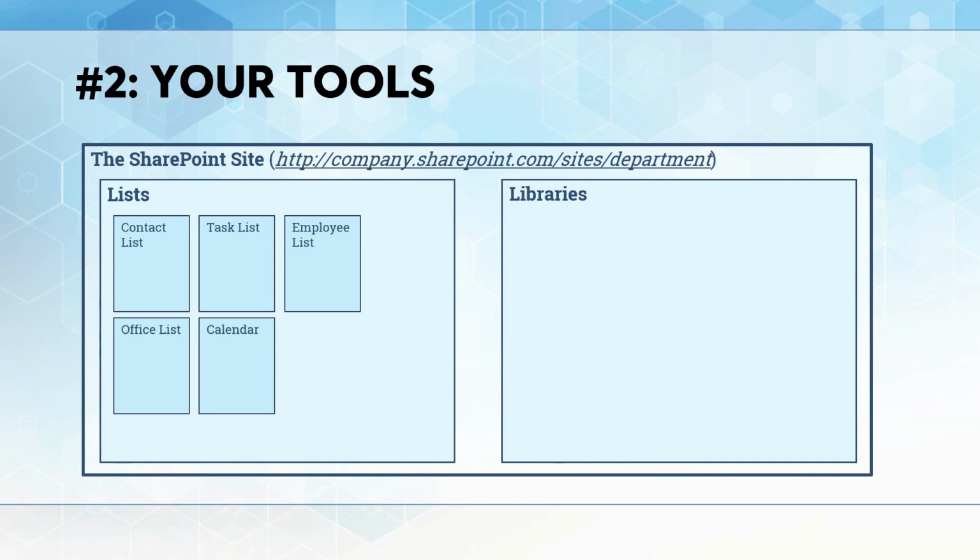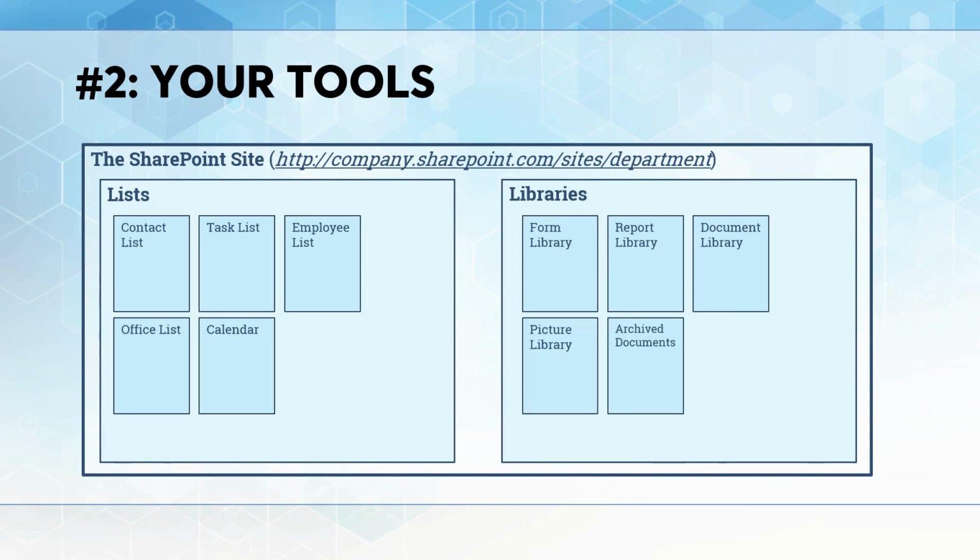But the other type of thing that you have in your SharePoint site is something called a library. And a library is for documents, right? So you have a document library, or a form library, or an archive library, or a report library, or sometimes people just put pictures up there. If you wanted to be able to hold all the pictures from your last company picnic, you could make a picture library and put all your files into that library. So lists have entries, right? Have records in them, have contacts or tasks or meetings or those sorts of things. And libraries hold files.